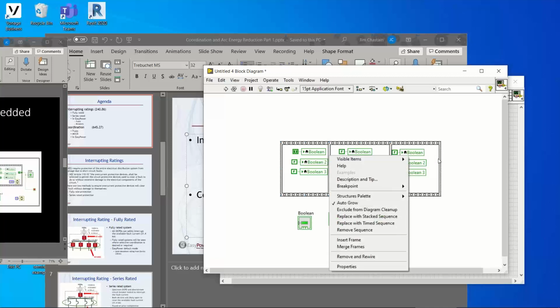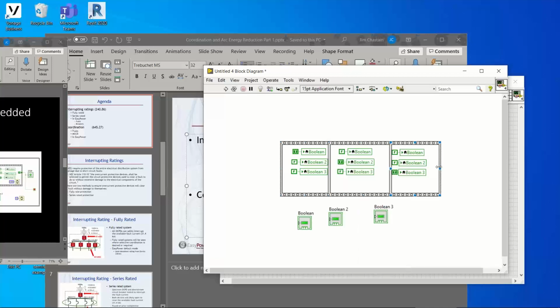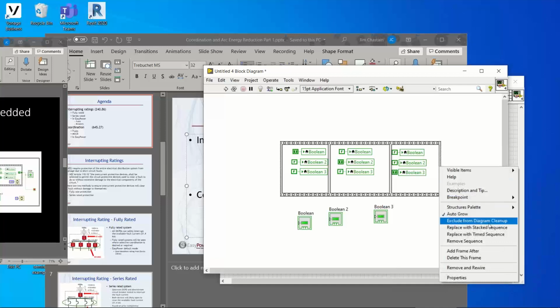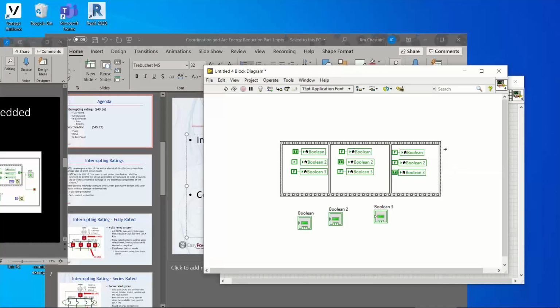How do you... Right-click on the right-hand side and add a frame after. And then drag it out however big you want it. All right. Then you put this in a while loop. And so the idea is, as this thing progresses, you'll see one light go on, and then the next light go on, and then the next light over the course of 5 or 6 seconds.